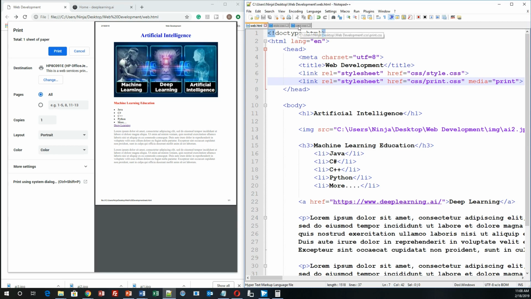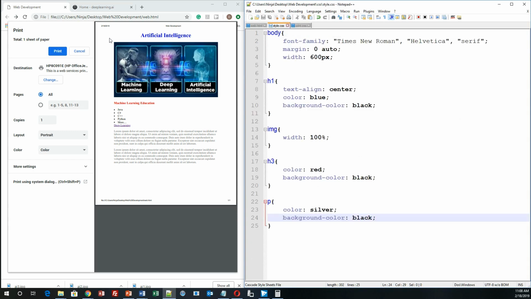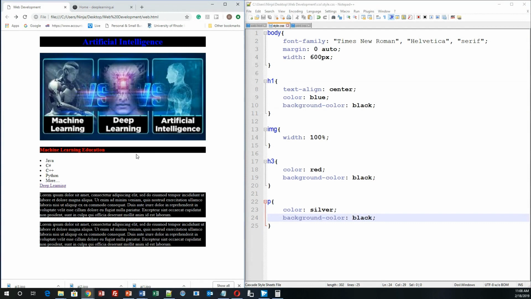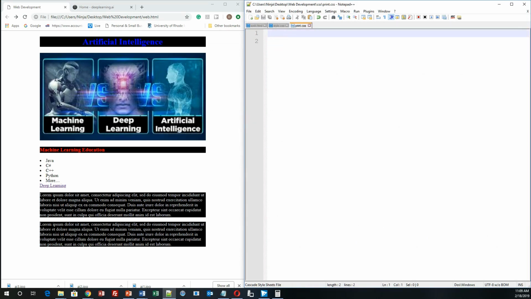So this is where we need to add some CSS to what is known as our print.css, right? So our style right now is able to style the page. So we know that we added a font family for the body, margin width. For the H1 tag, we made changes. We specified the image width, etc. And we know that we added a media attribute equal to print for the print.css page. So now all we have to do when we are talking about printing this page is write the code that we want to appear in our print.css.